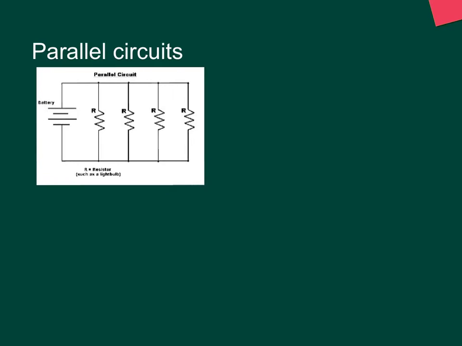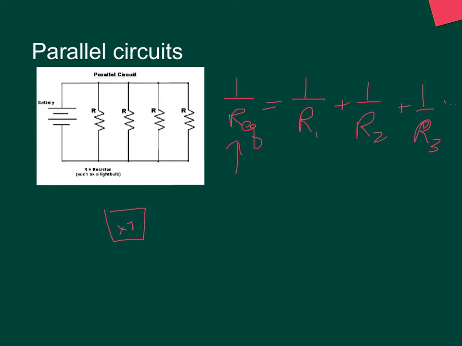And so a lot of our things actually run on parallel circuits. And the way we do it is 1 over the equivalent resistance is equal to 1 over R1 plus 1 over R2 plus 1 over, you keep going till you run out of resistors. So this one would go up to R4 because we have 4 different resistors. Now, one of the things you want to get used to is on your calculator, there's a button that says x to the minus 1. That x to the minus 1 button is 1 over.